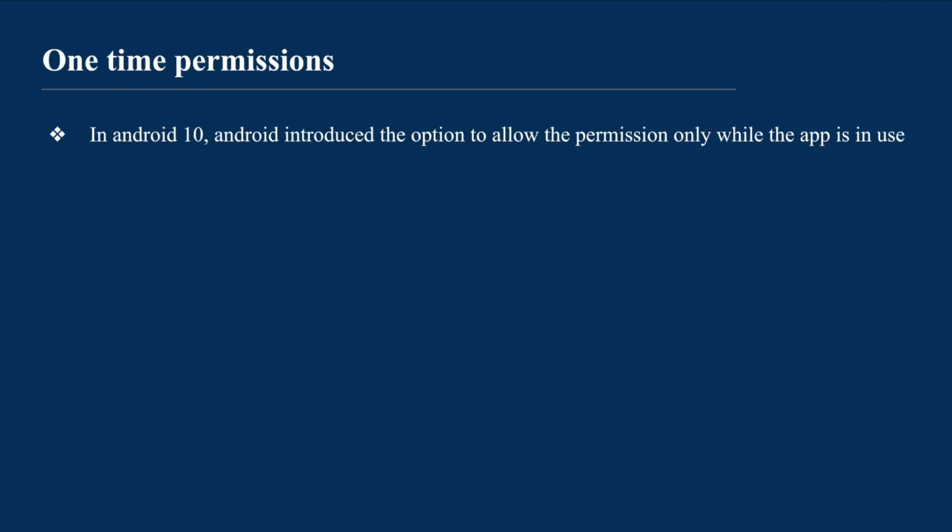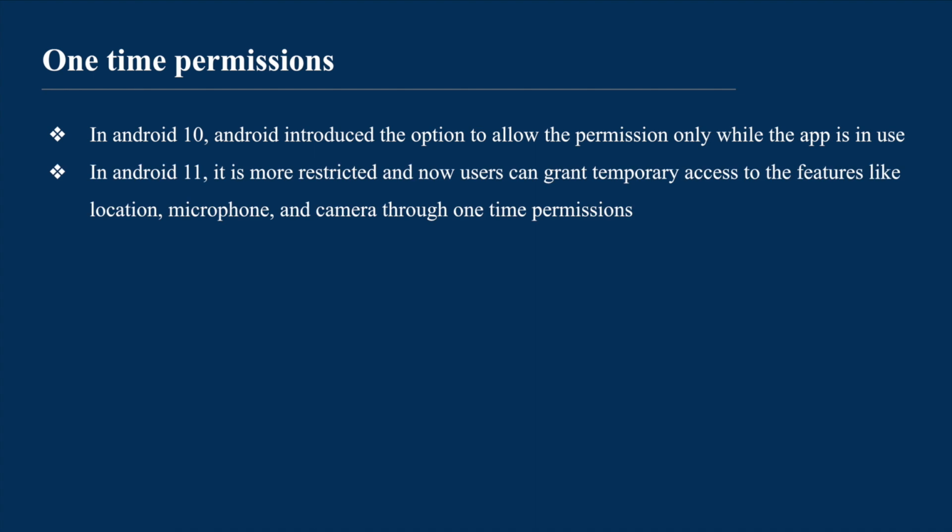In Android 10, in the system permission dialog, Android added the option to allow the permission only while the app is in use. However, in Android 11, this is more restricted, and now users have the option to temporarily grant access to sensitive features like location, microphone, and camera via one-time permission.